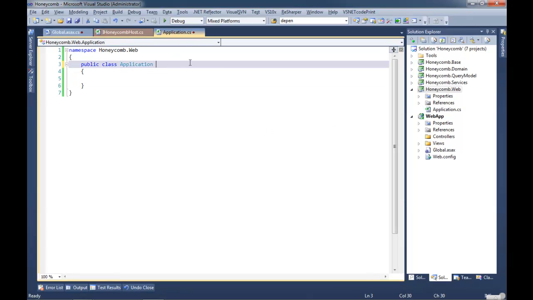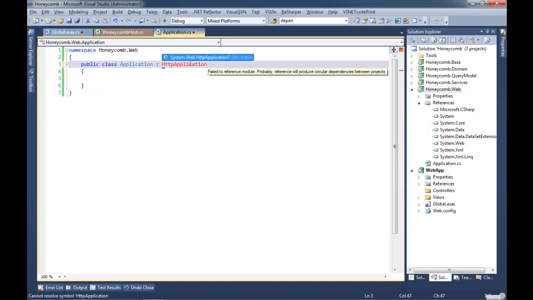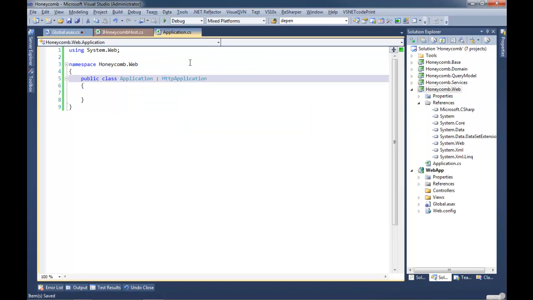And he's going to inherit from HTTP application. Yes, we're going to reference System.Web. Unfortunately, there we go. I don't know why ReSharper does that sometimes. It says, do you want to import this DLL? And then you tell it to, then it says it failed, but it really did import the DLL. It just didn't have the using statement. Right. I don't know. That's kind of weird.